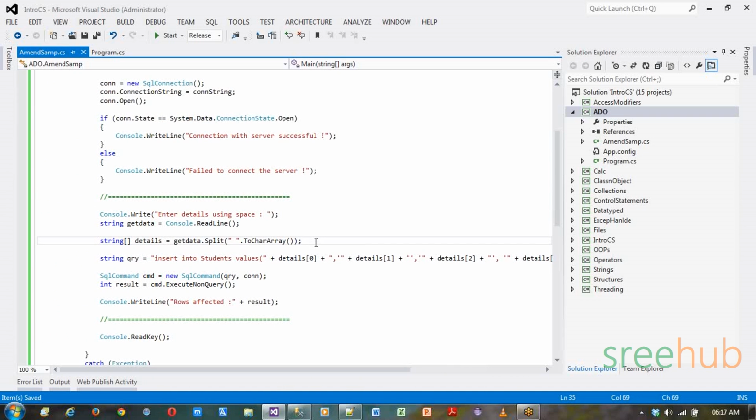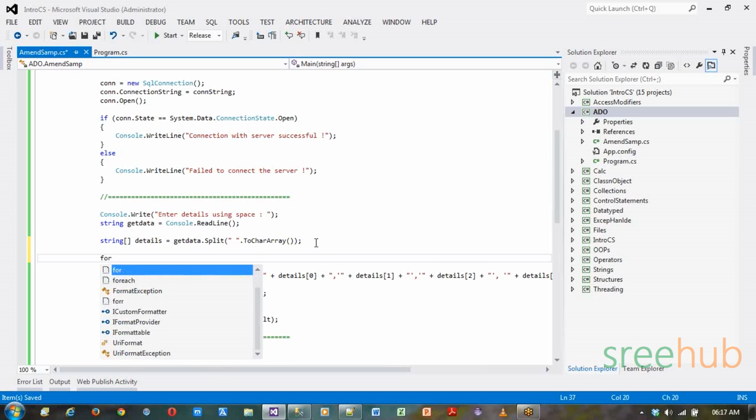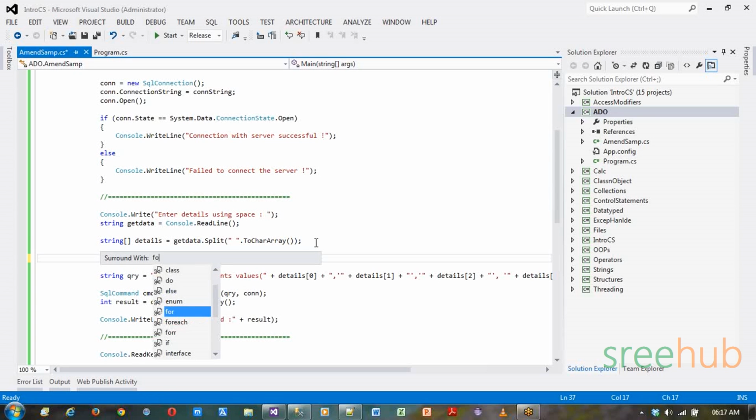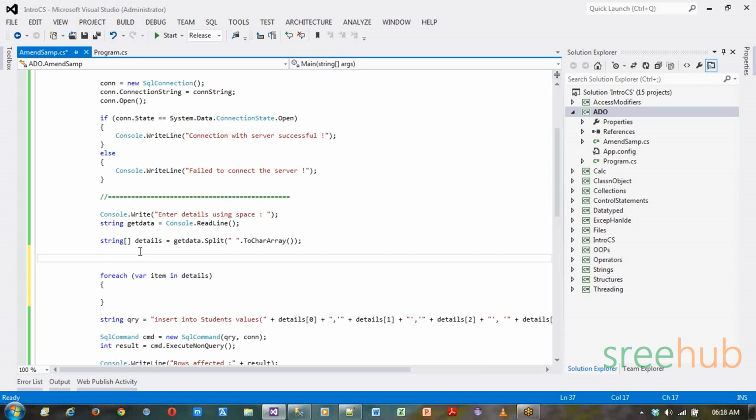Now here, before doing this, let's see what exactly is there, whether we have, as expected, all the details or not. Let's print them first. So here, let's say I have console.WriteLine details provided, and I'm going to print each and everything.